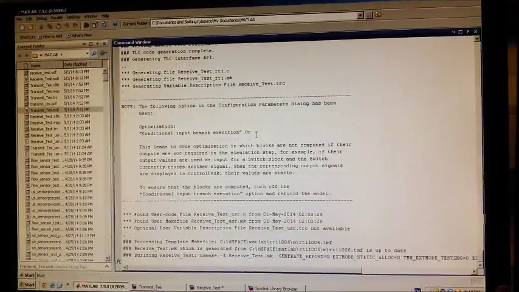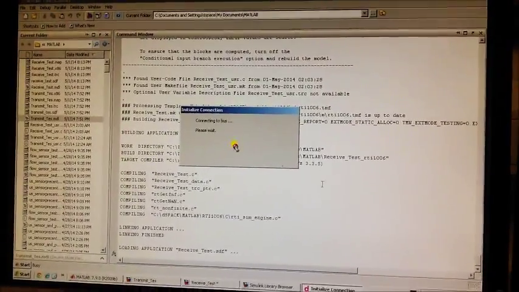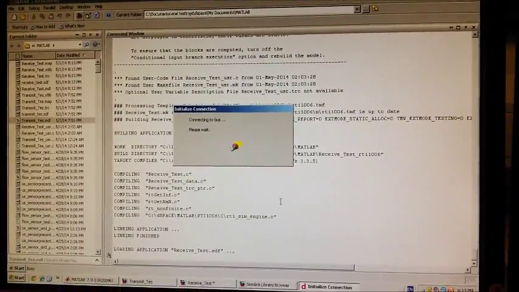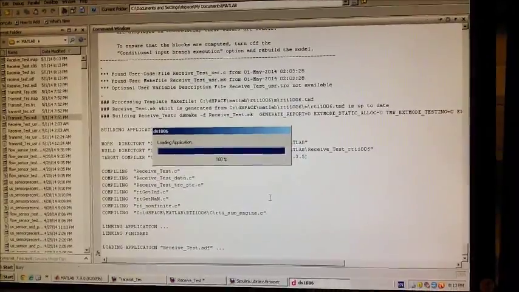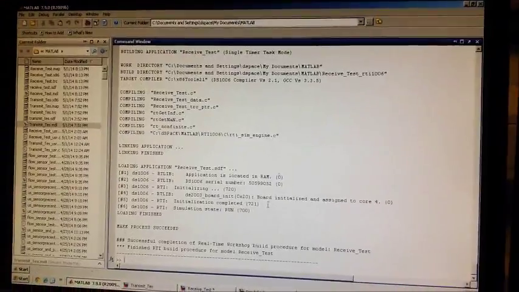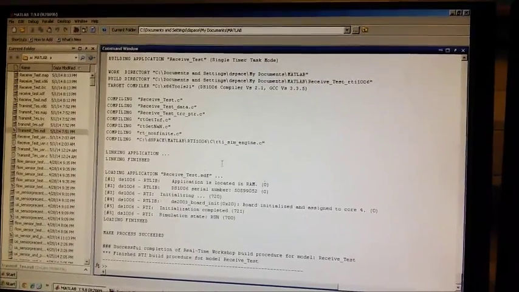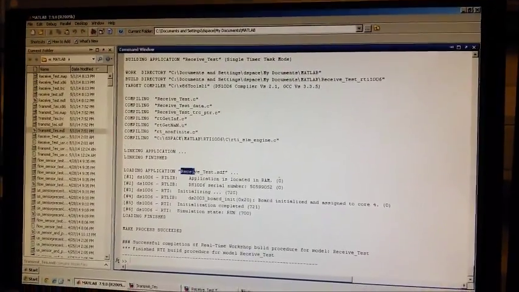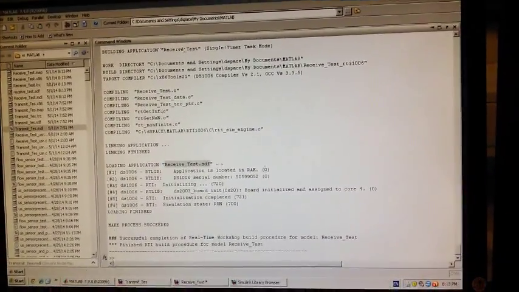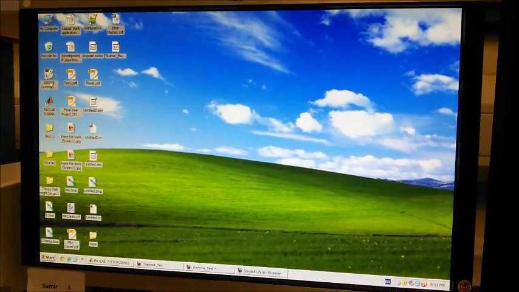Once the SDF file is generated, we will import that SDF file to the dSPACE ControlDesk in order to give the dSPACE system the algorithm it needs to receive signal from the sensor we are using. So it is successful. We have now got the SDF file called receive_test.sdf. So let's get back to the ControlDesk.